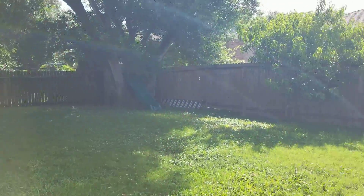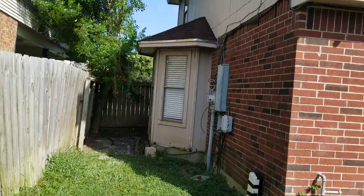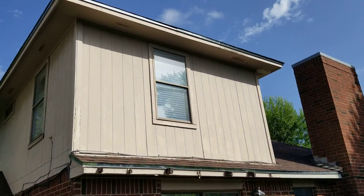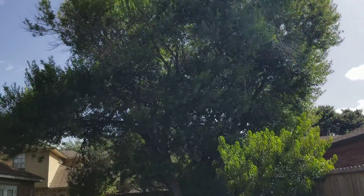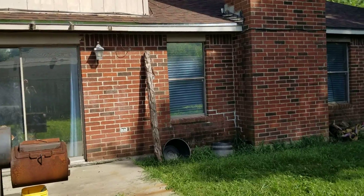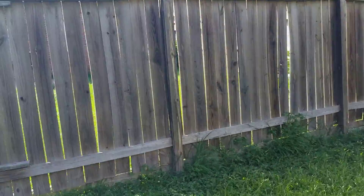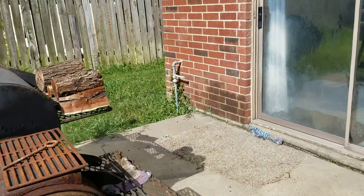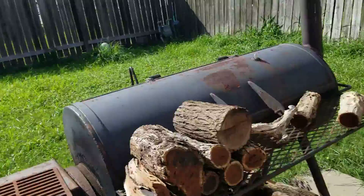Backyard. Through this side first. Like I said, we haven't got the second story painted yet — still waiting on the paint to be finished, but it's already been paid for. The front view is the best view. Let's see a 360 spin. There's the gas and electricity coming in. The fence is good too. We also have a hookup out here where the natural gas comes in where you can hook up a fire pit to natural gas, so you can have your barbecue pit set up right here with natural gas as an option.